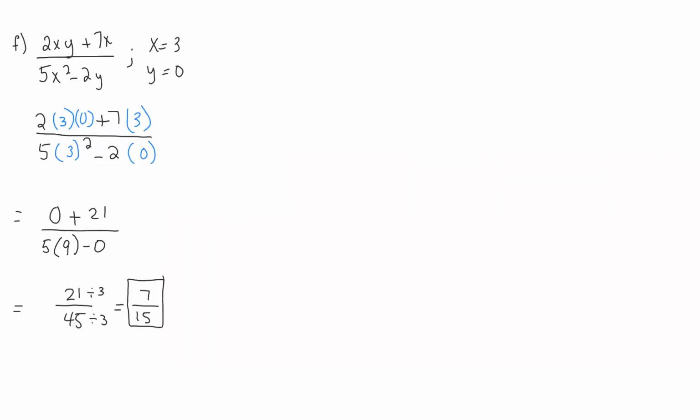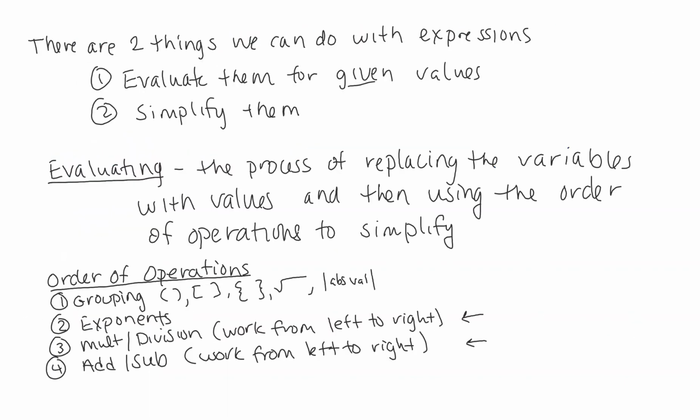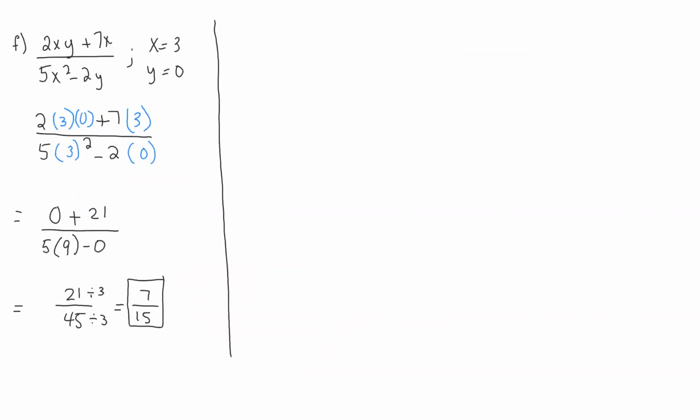All right, now that's pretty much it for evaluating. So if we go back a few slides, let me go over one more. There are basically two things we can do with expressions. One, we can evaluate them for given values. We've practiced that. The second thing that we can do is to simplify the expressions. So let's see what that looks like. Simplifying expressions.